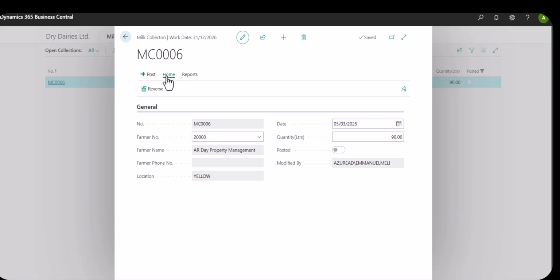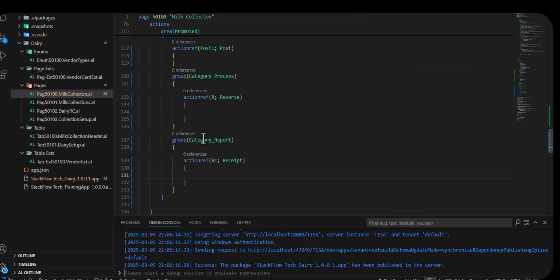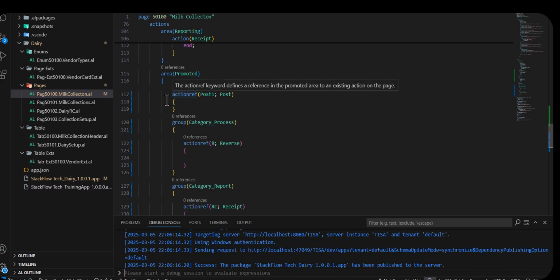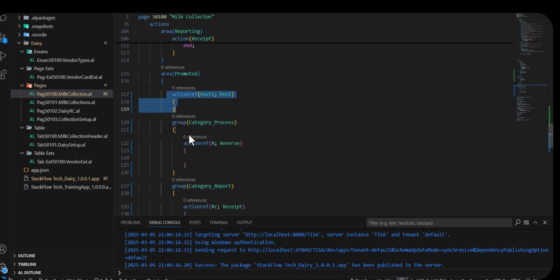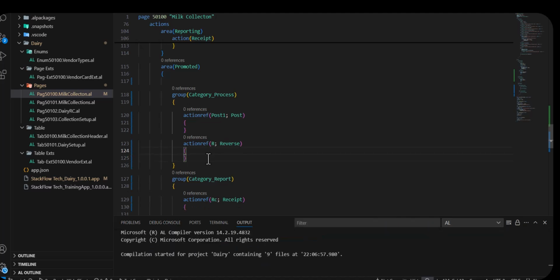This one is home and this one is post. I want to put this post under the process, or rather inside the process. What I'll do, I'll just pull it up here and then put it inside there. Maybe do some formatting for some decency, and then publish.